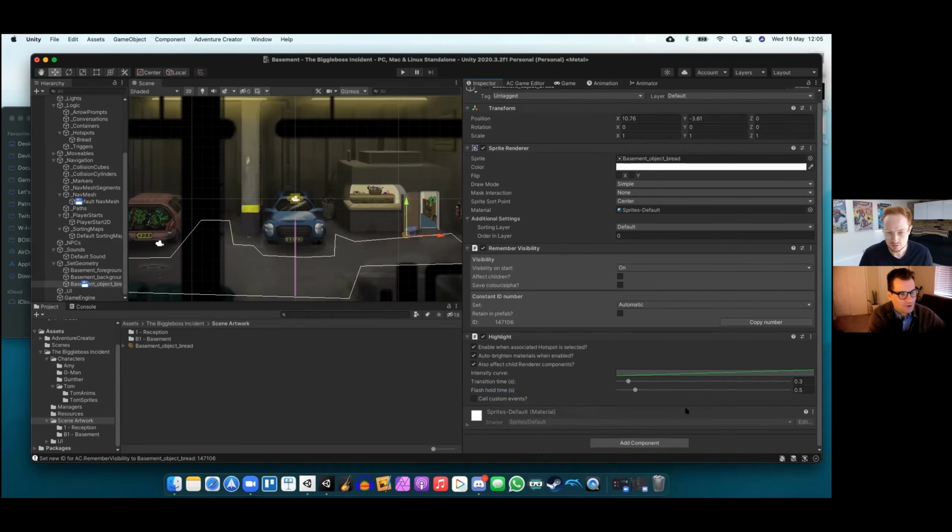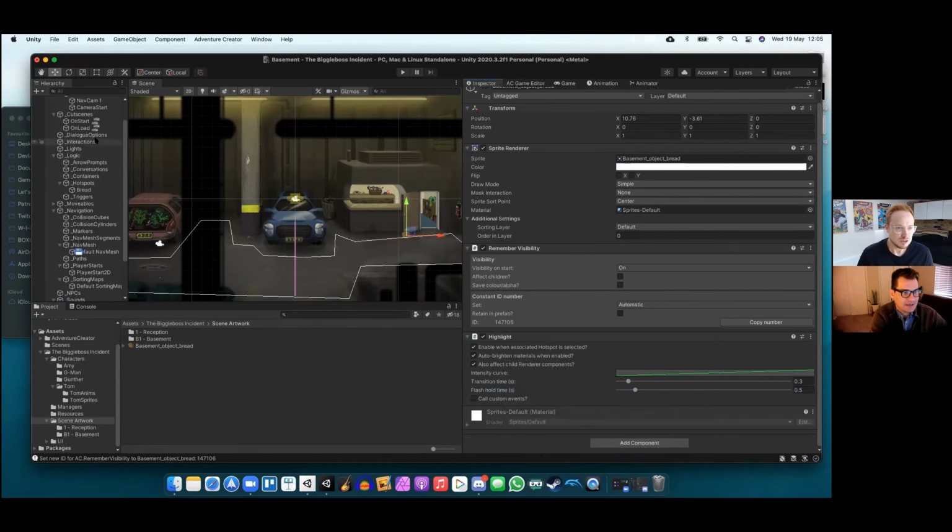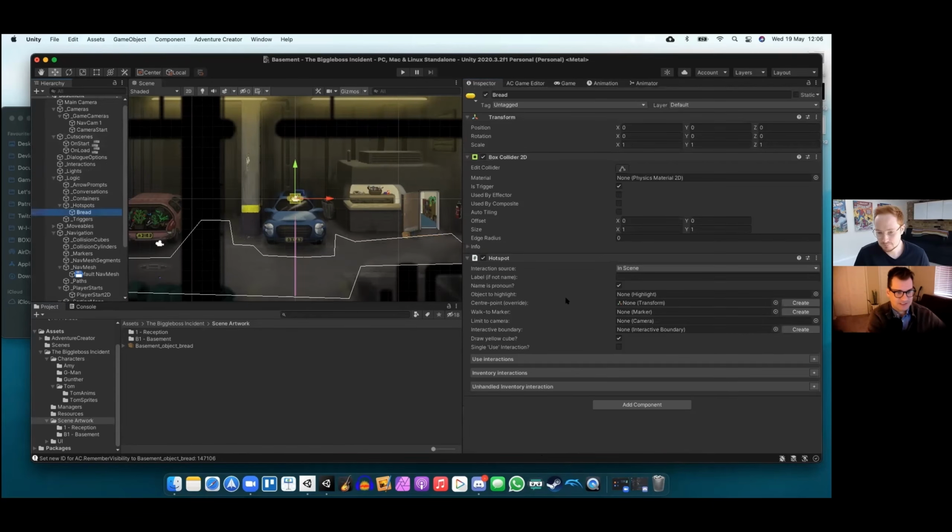Okay, so go back to the hotspot, and you may notice that it's just sitting in the middle of the screen. Why don't you place it over the bread sprite? And just like the bread, it has a remember visibility sprite.